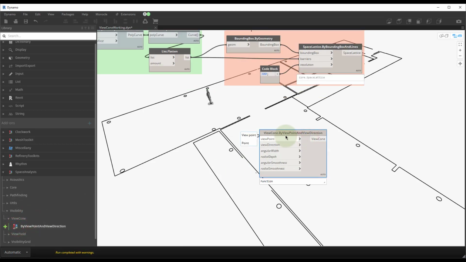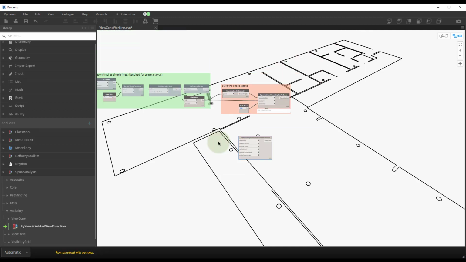If we observe the inputs, we see that it takes a viewpoint, so where to view from, a direction, which is a vector, which funny enough we already have, which is pretty cool. And then it takes some other parameters like width of the view and how far out you want to shoot and things like that. We'll leave it default for now, but we're going to change that.